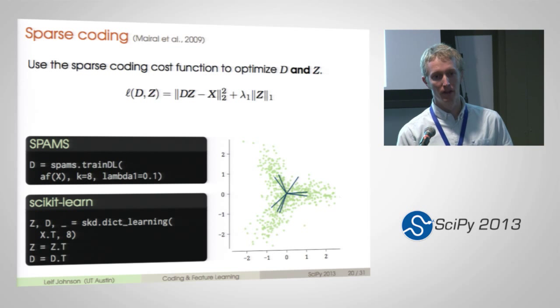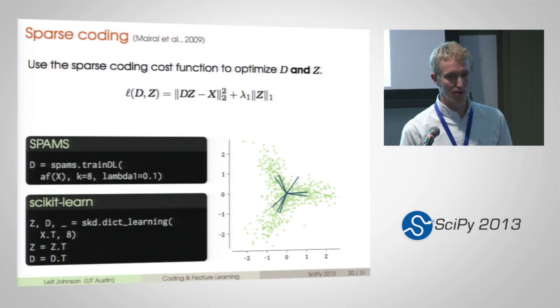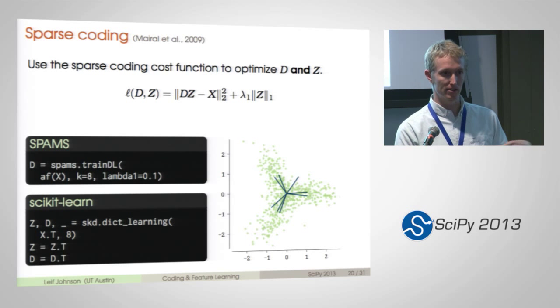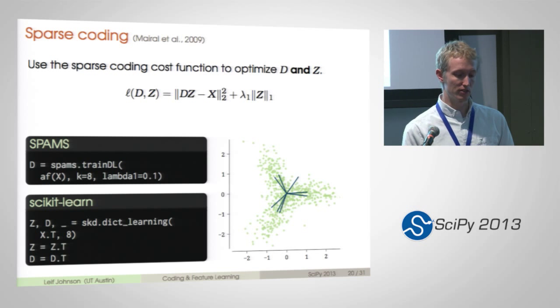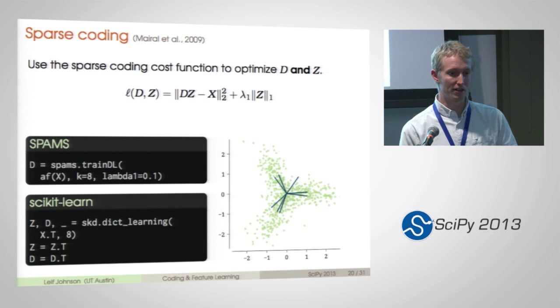I'll just mention really briefly here, it's really important to whiten your data in some of these cases, so to center it and make sure that it's about the same size on all the dimensions. And so this whitening interacts with all of these things in interesting ways.